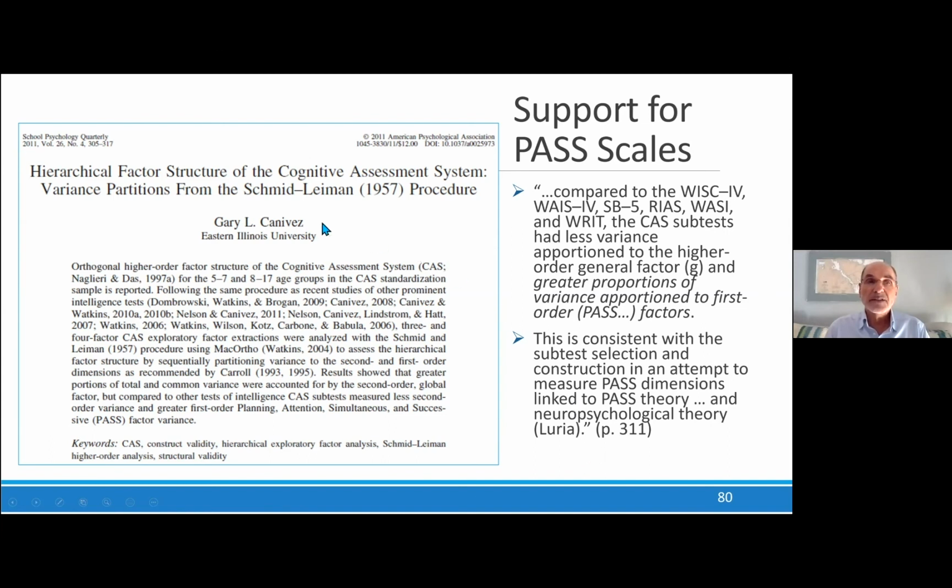And if you think about it, this is a really important finding. I've known Gary for a long time, and I actually gave him my standardization sample data. I trusted him to tell me what he found. I said, Gary, just tell me what you find. Whatever it is, I'm going to live with it, but I want to know. And this is what he said. So I encourage you to take a look at that paper. It doesn't mean that there's not some higher order, but that there's also the lower order. So take a look at the paper.